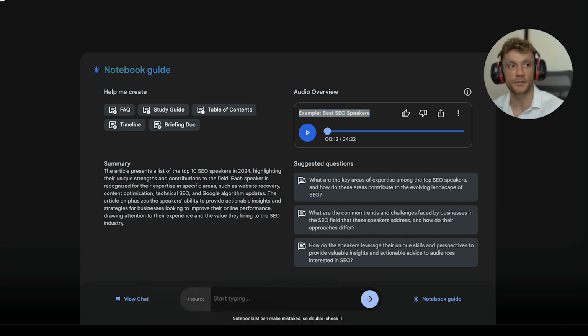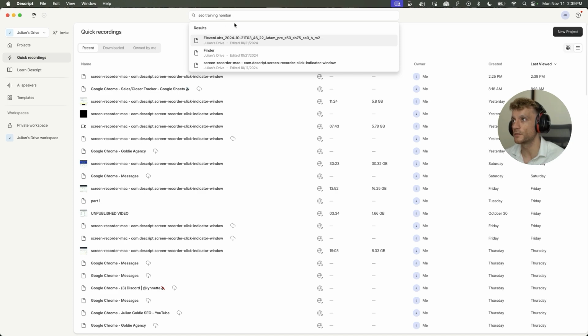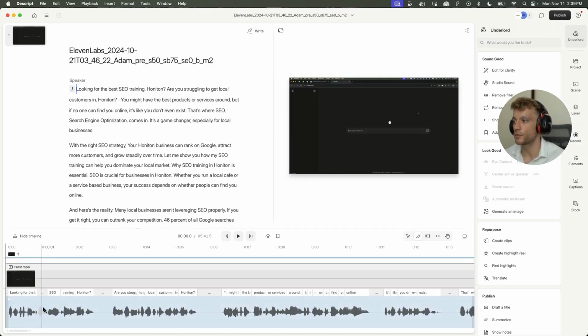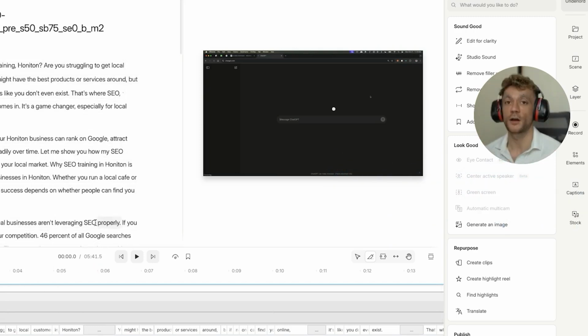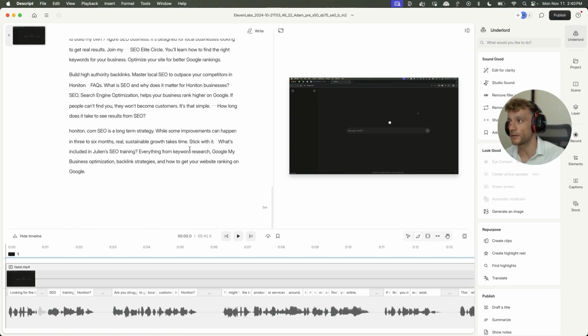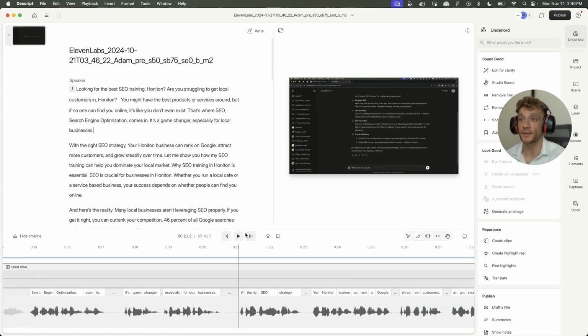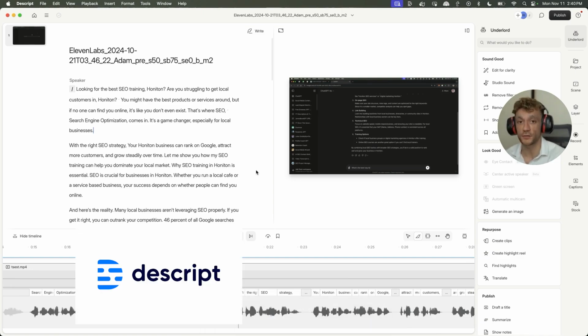How do you combine them together as files? You can go into Descript. So if we have a look at this video I created previously, you have a layer for the video, a layer for the audio. You make sure they're exactly the same length, and then you just sync them, create the video, upload to YouTube, boom. I would recommend quality control on it before you publish, but you can see how easy this is to create with a combination of Descript and NotebookLM.